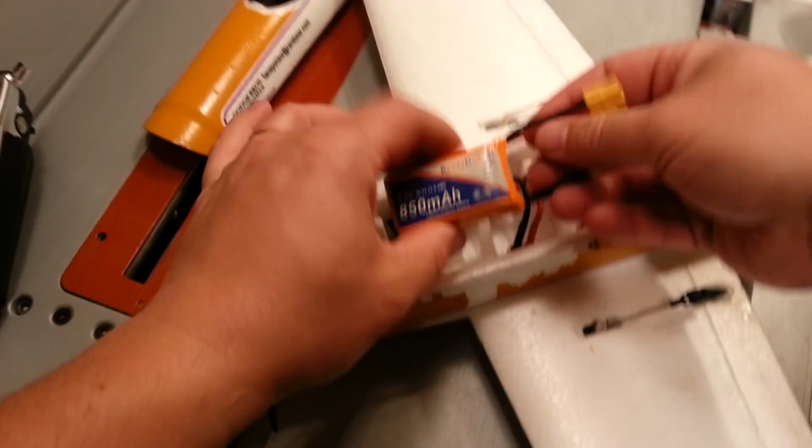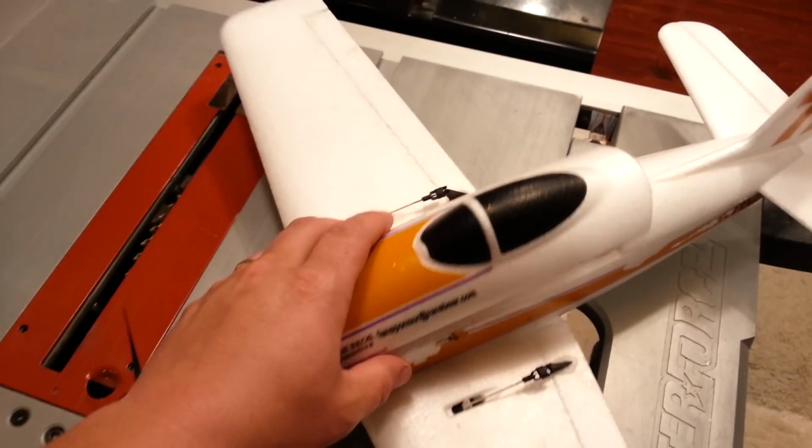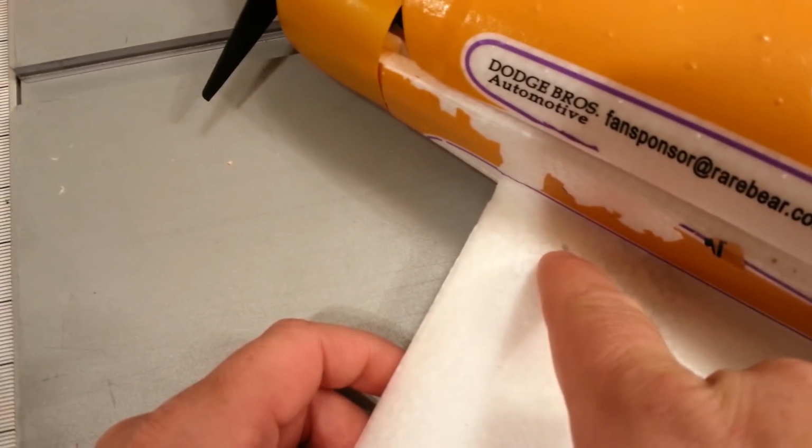Okay, so this battery is going to go in here, and then this is going to set on here. Now, you're probably wondering, why is it so loosey-goose, Brian? Well, it's loosey-goose because I have to find 30 millimeters back. Whoa, is there actually a little detent in there? Oh, look, there is. That's awesome. That might be the CG mark. But we're going to trust the calipers, not the mold, even though the mold would probably be correct.